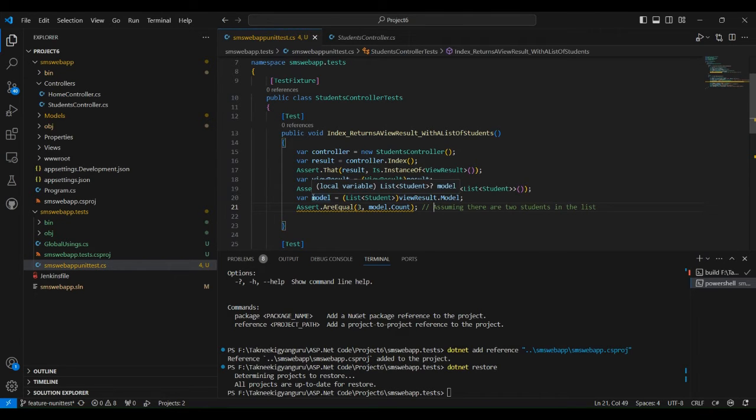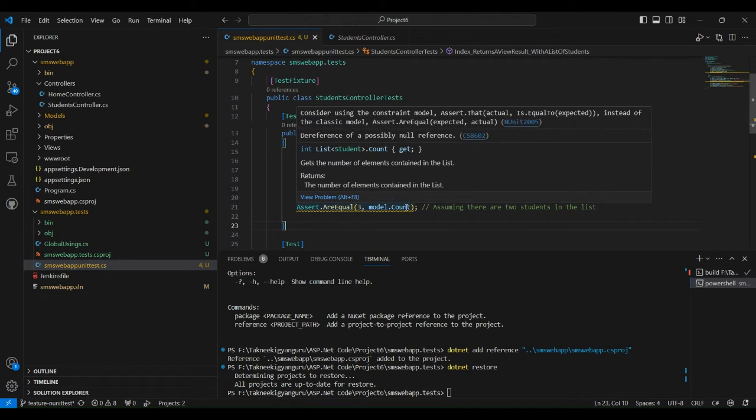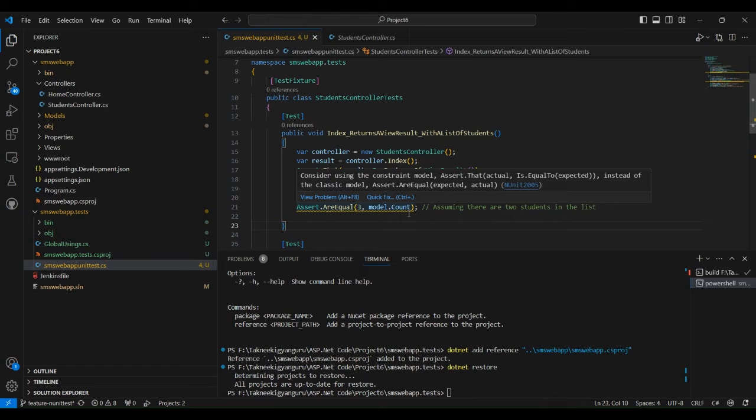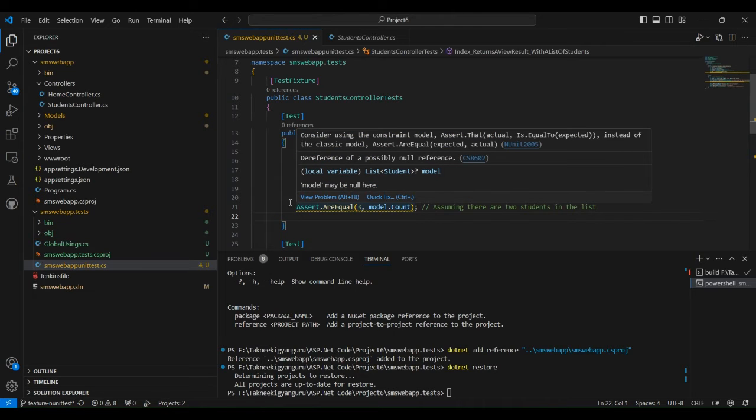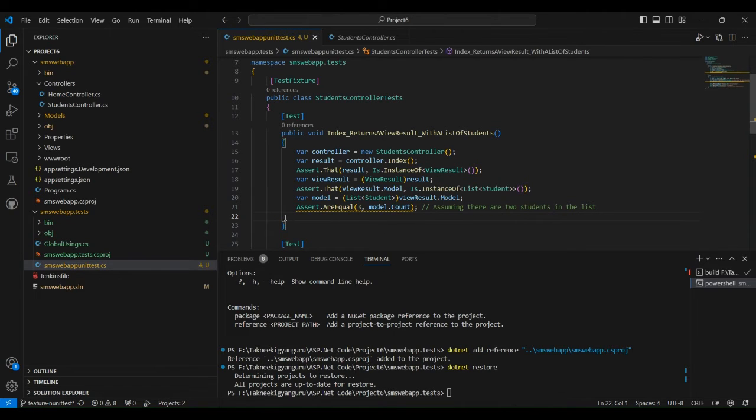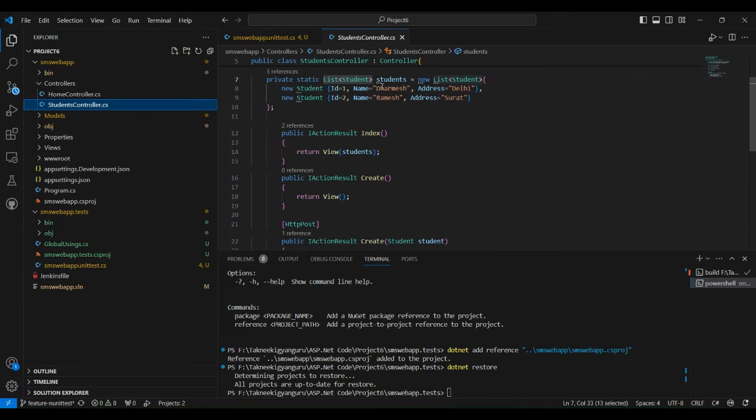So now we have the list of students, and we'll count how many students there are. Model dot count will return how many rows, how many objects of the class, there are. It will return two objects: one is this student one and the other is Ramesh 2.